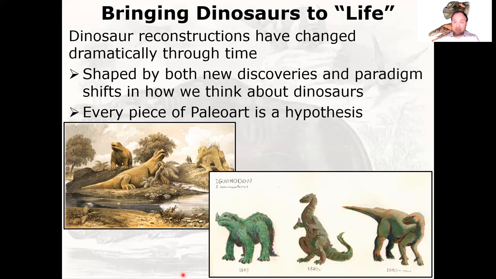But there are a lot of pieces of evidence that we can point to that at least lead us to believe that this model here is a lot more accurate than this model. We talked a little bit about trackways. This kind of model, you would see tail dragging a lot with the trackways. We don't see that. Here you see it's in a quadrupedal stance on all fours right now, but it definitely has the ability to at least occasionally come up on bipedal. We see that again in trackways. So we're not entirely flying blind here, but all of these reconstructions are hypotheses, and they're all right and wrong to various degrees. So how do we do this?